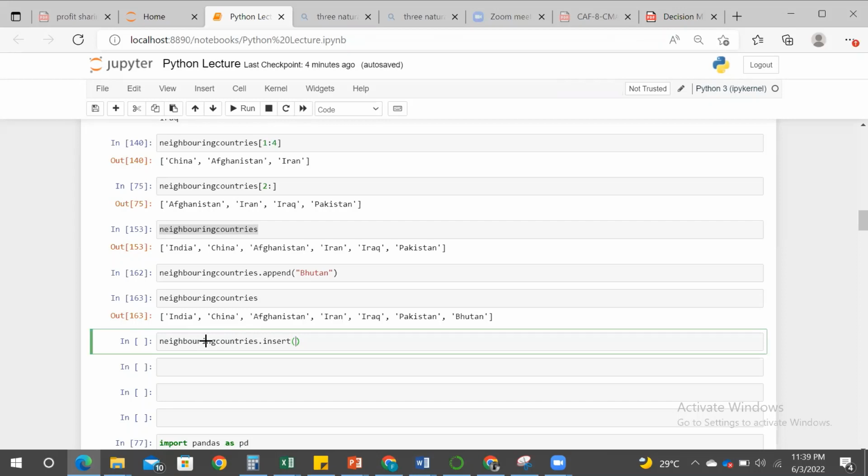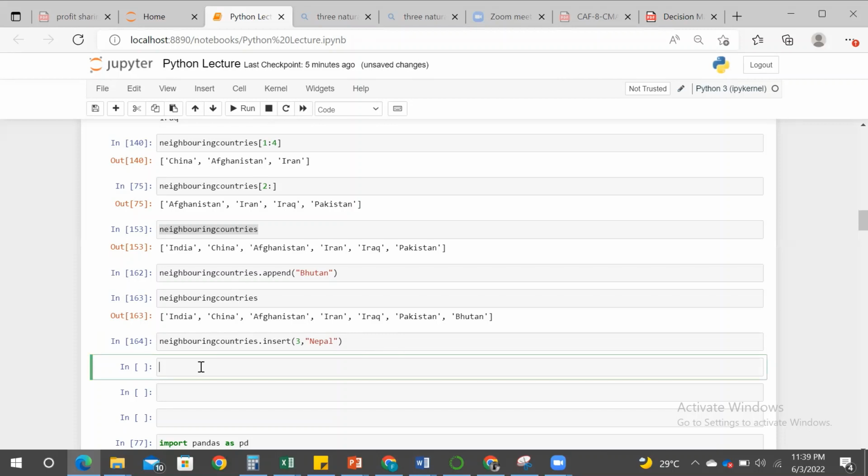So the index of that country will be 3. So I wrote 3, and after comma, I will give the name of the new country, and let's say it's Nepal. When I run this, a new country is added in the list and is stored in the list.